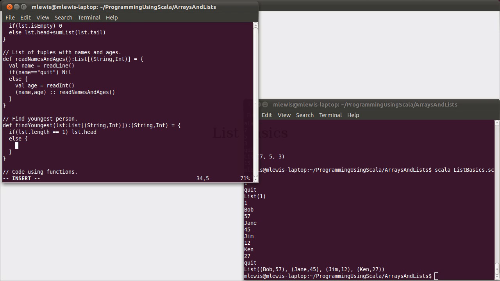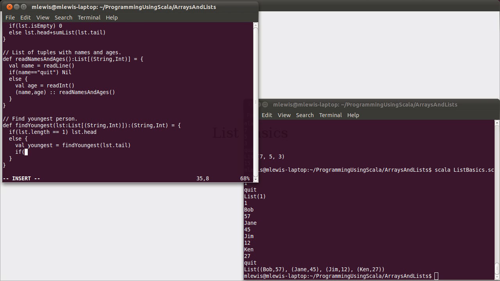So first we're going to do the recursive call. We'll make a variable called youngest, and it will be equal to find youngest on lst.tail. So everyone except for the first person. Now we either want to return lst.head or youngest, depending upon which one is actually younger.